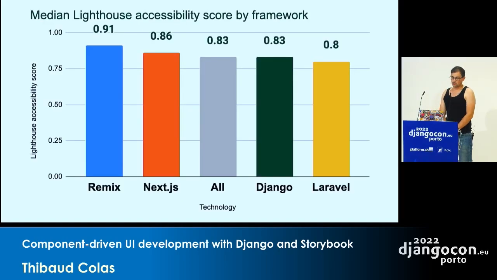And accessibility as well, something that's very close to my heart. So now we're looking at the median Lighthouse accessibility scores for, again, those four same frameworks. We can see that the median across all frameworks that this tracks is at 83 points, and Django is right about there, and definitely other tools, based on what they provide, score better or worse. Flask is at 71 points as an example, so definitely Flask, something that has no opinions about front-end at all, scores quite bad, which kind of makes sense.